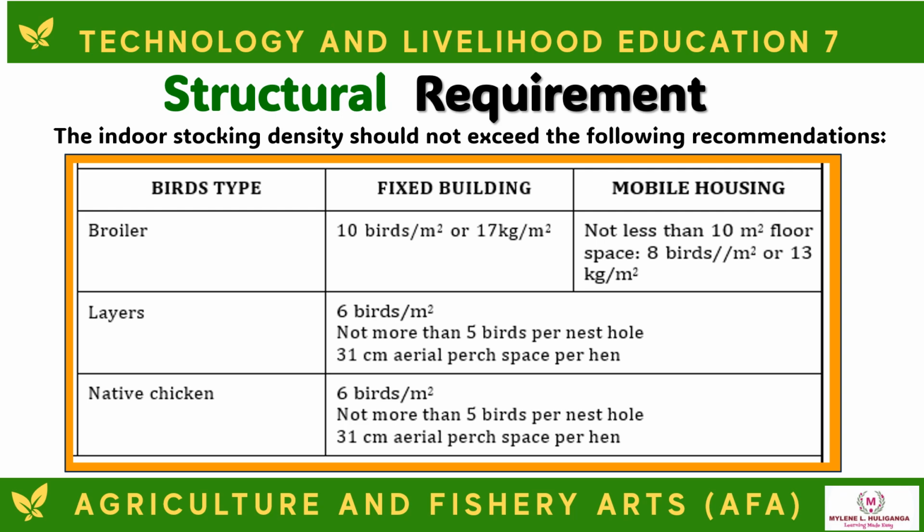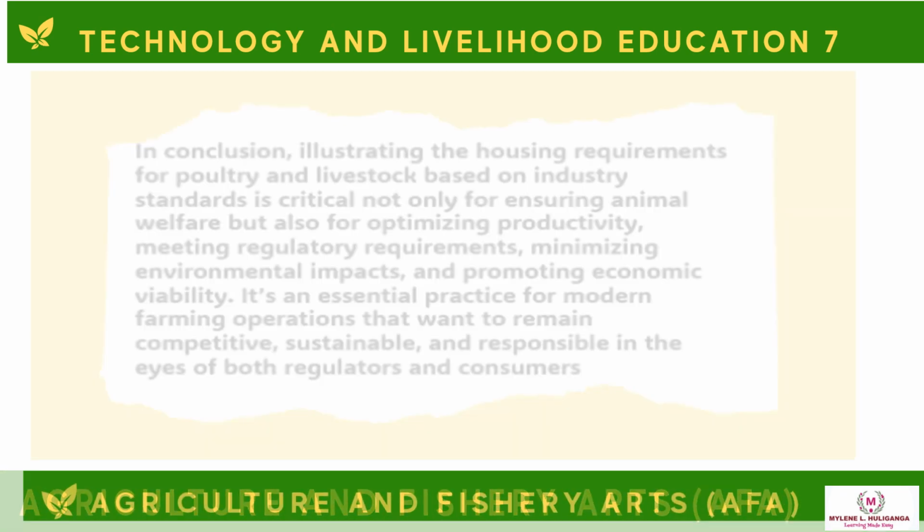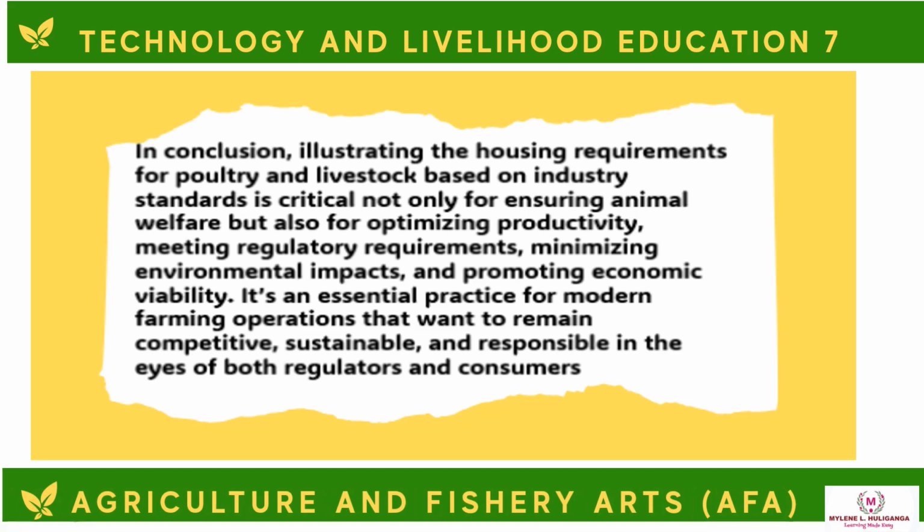The indoor stocking density should not exceed the following recommendations. In conclusion, illustrating the housing requirements for poultry and livestock based on industry standards is critical not only for ensuring animal welfare but also for optimizing productivity, meeting regulatory requirements, minimizing environmental impacts, and promoting economic viability. It's an essential practice for modern farming operations that want to remain competitive, sustainable, and responsible in the eyes of both regulators and consumers.